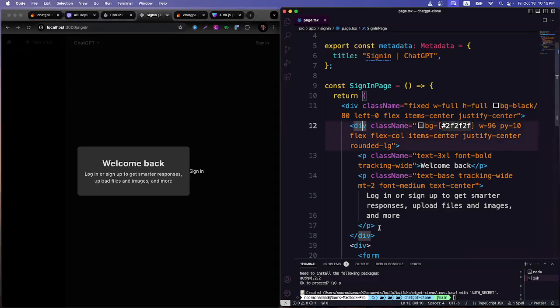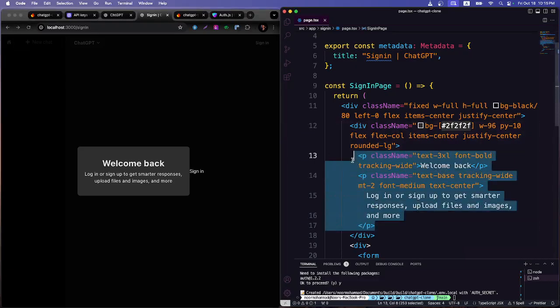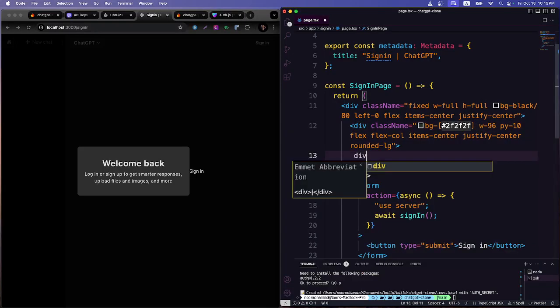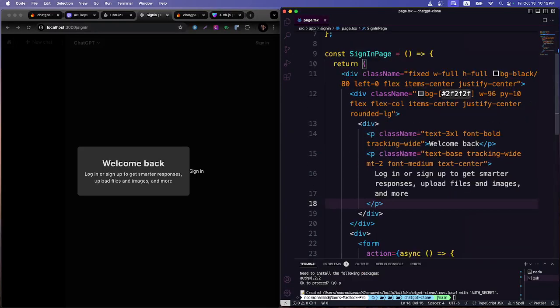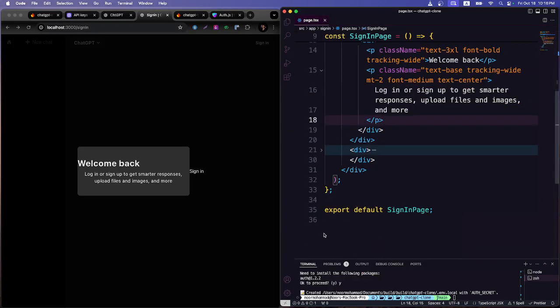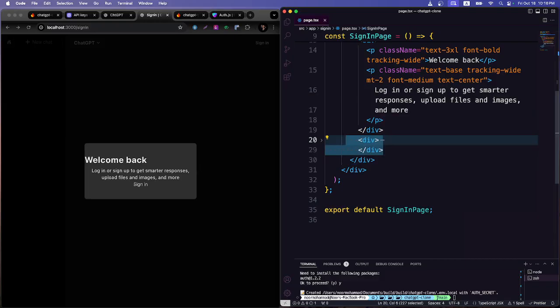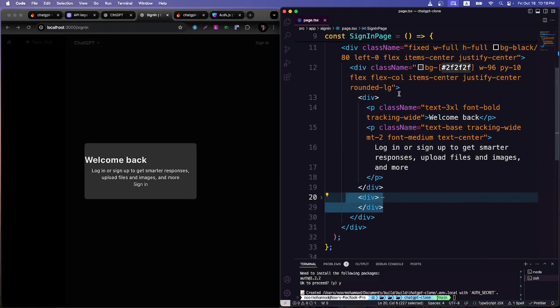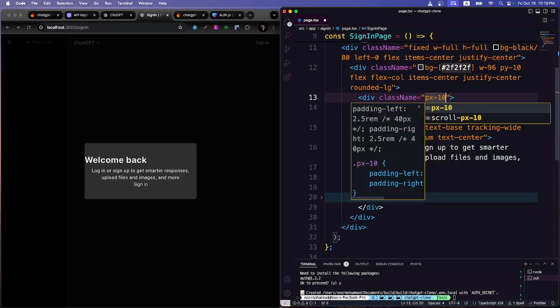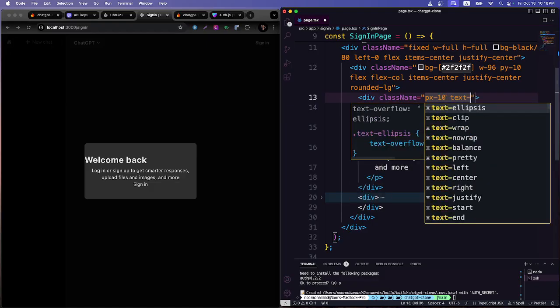So what I'm gonna do, I'm gonna grab and cut everything from here. I'm gonna provide it within the div directly, and pass that instantly one layer up. Save. Okay, so now we are within that top proportion, and here also we can make it a flex. Put a class name, so you can make just padding x should be 10. Okay, and text should be center.